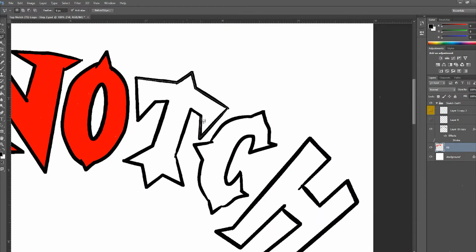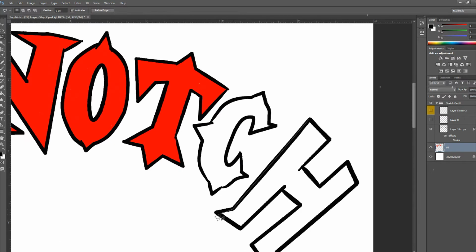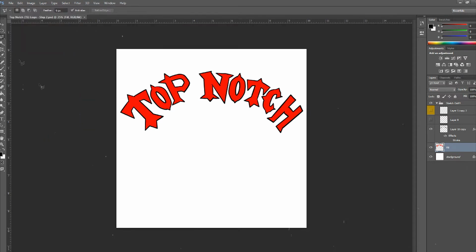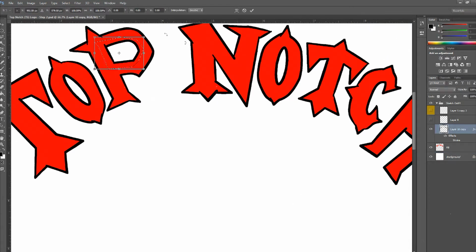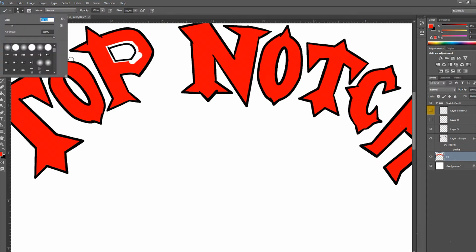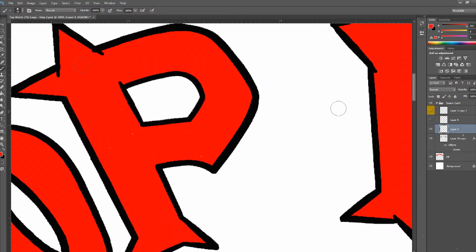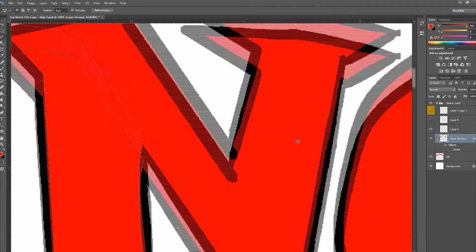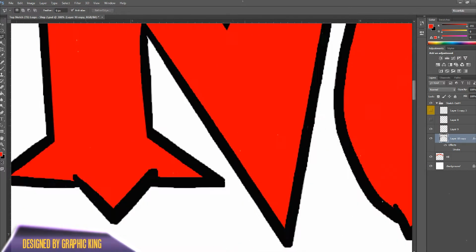I colored it red to give me a decent visual of where I am with the process, so that I can edit it up and go to the next level with everything. A week or two prior to designing this whole thing, I envisioned a shield of some sort. I already had it in my mind that I wanted to do a shield type thing with the rounded bevel font, kind of warped around. And so the customer said, do your thing, and I decided to do my thing like that.